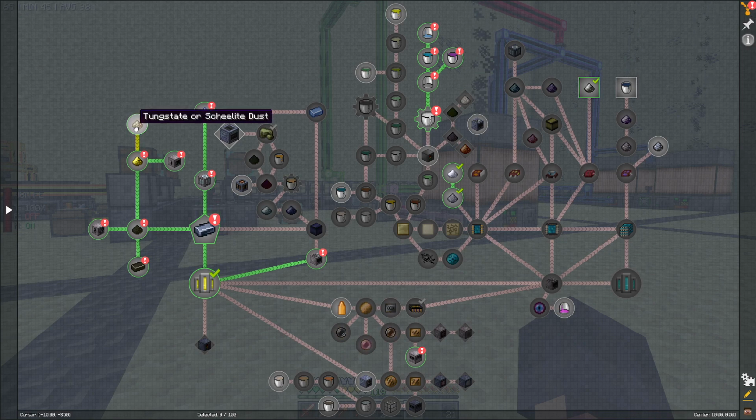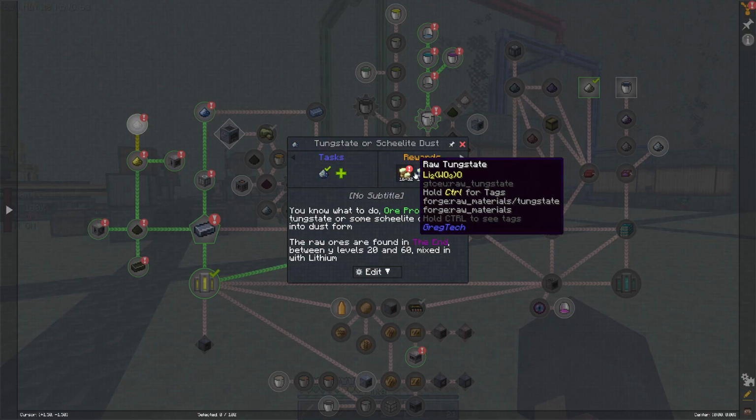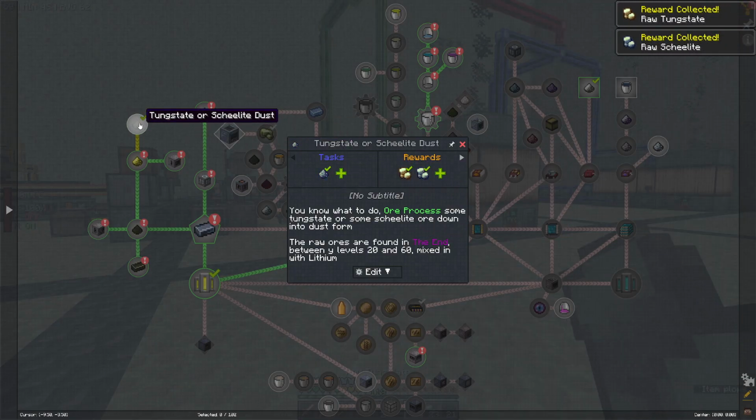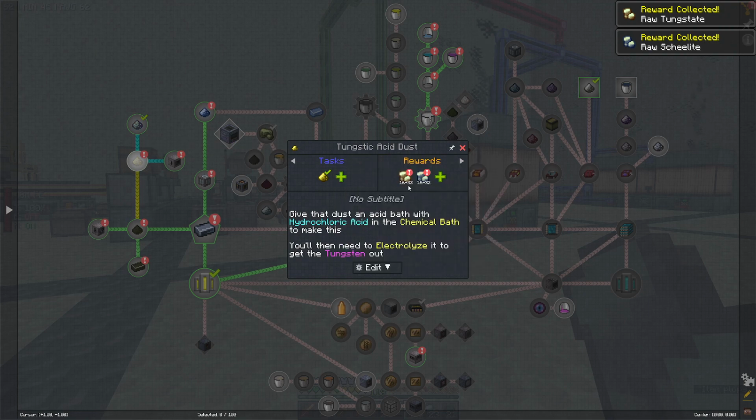I did process some ores. I processed scheelite. I processed lepidolite, neodymium, palladium, and molybdenum. But the main thing for scheelite was to get this tungstic acid.